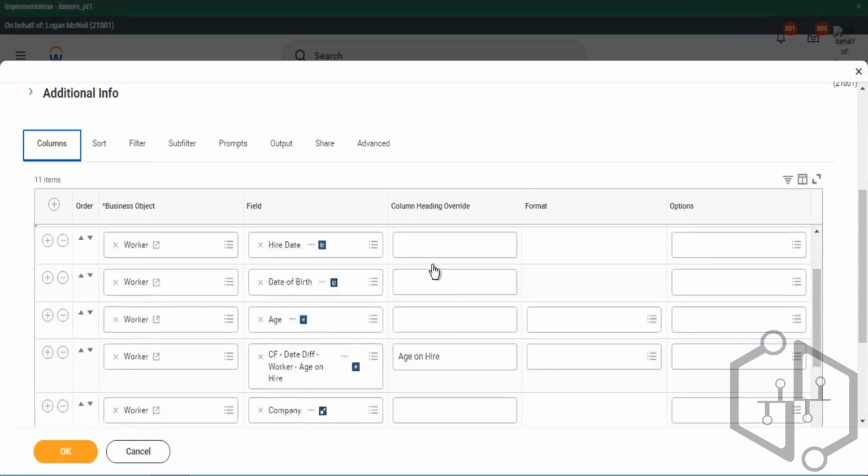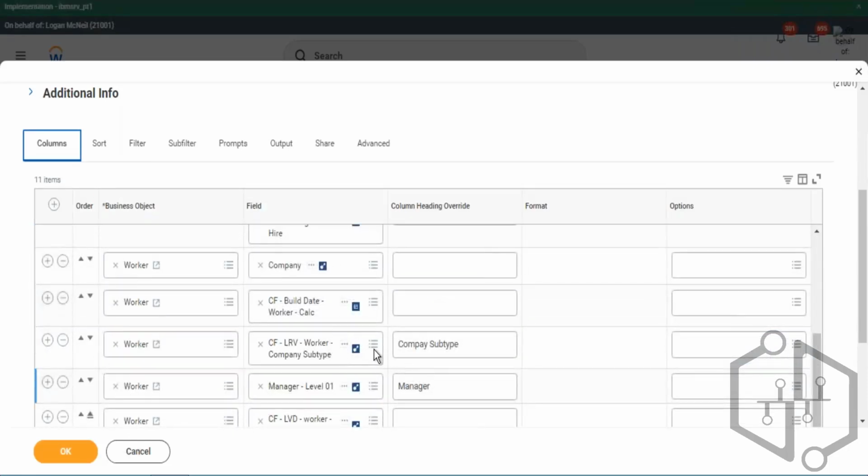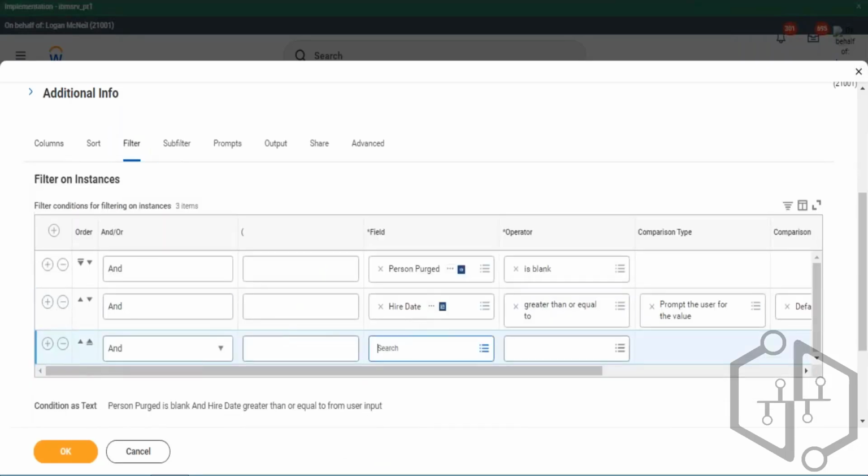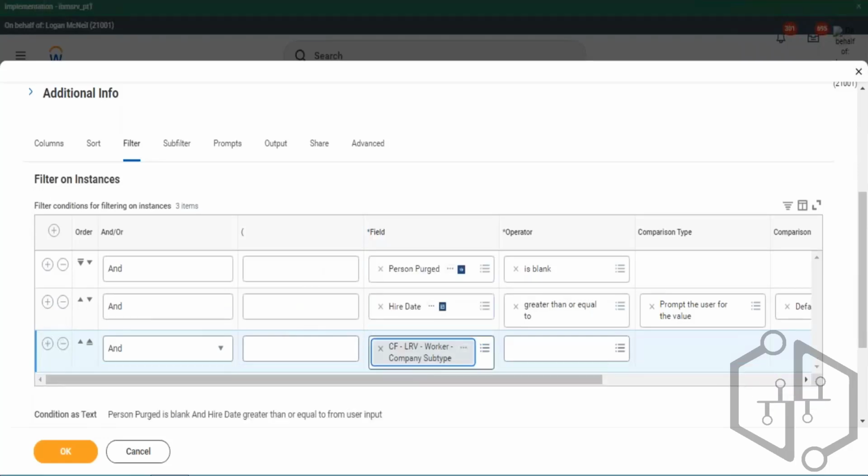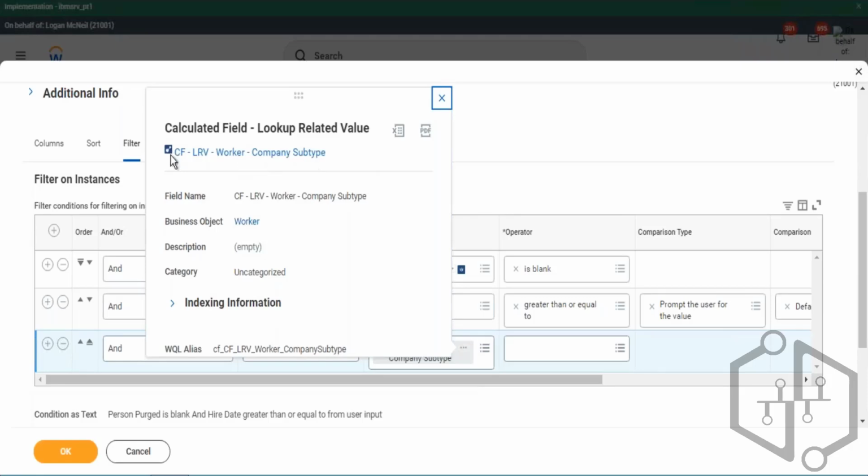Exactly, yeah. So for example, we had created this instance, right? Company subtype. Let me take this calculated field and add it to the filter. So now this is an instance, right? We know that, so I can see the symbol.